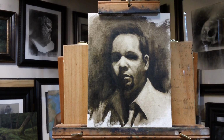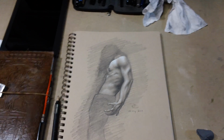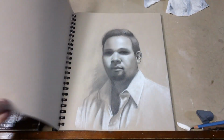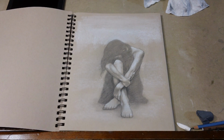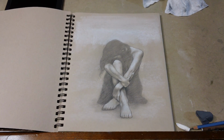But anyway, there's that one. And I have a third project in mind. I have not worked on it except for the drawing study, and let me go ahead and show you what I've got so far for that. There's my self-portrait study. Here's just a little figure study for the next painting I'm going to be working on.